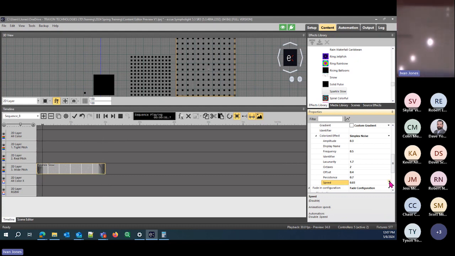So right now, those sparkles are happening fairly slowly. If I wanted this to speed up, I can increase that level, and now we see that sparkle has changed to a faster strobe glitter just by a very small change. So when working with these parameters, you're going to want to work in small increments.